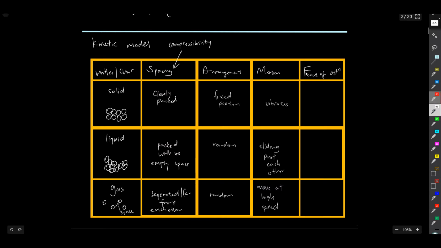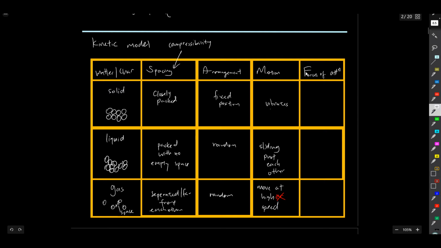What is wrong is when students write higher speed. You cannot write higher speed. Higher speed suggests that it's suddenly moving at a higher temperature, because higher speed means higher KE, and higher KE means higher temperature. Out of nowhere, if I ask you to describe how gas moves, you suddenly tell me the gas moves to the point where their temperature increases by itself. That's a bit weird. So please take note that the motion of the gas is that it moves at high speed and not higher speed. And of course in a random manner, because of their arrangement.